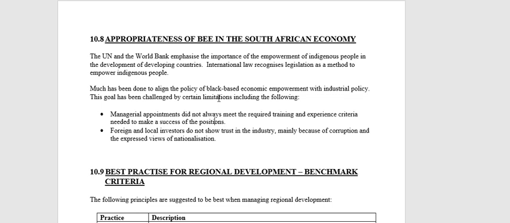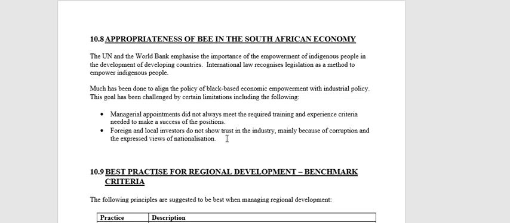So it does sometimes happen because of this law that people are appointed into positions that they are not qualified for, that they don't have the necessary experience, and they cannot make a success of their appointment because they're in too deep. They don't know what they're supposed to be doing. They are appointed purely because of the color of their skin and not because of their skills and their training. And obviously, if you do not have enough experience, if you're not trained to fill that position, you're not going to be able to do your job well.